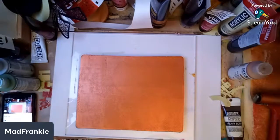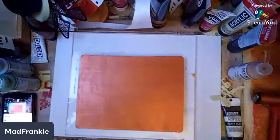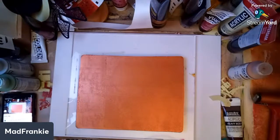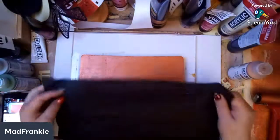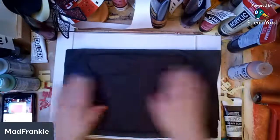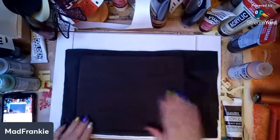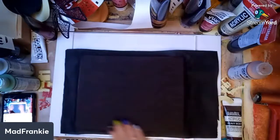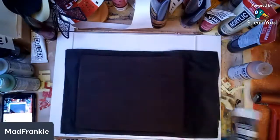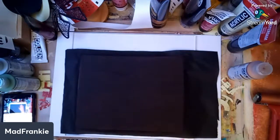Papier, papier. Do you think I dare try that on the black tissue? You will be quiet. No, you're going to tell me about Prussian blue, but you're very tempting. I'm trying to keep myself on track here, and I'm not very good at it, so tempt away, I might do it anyway. I mean, copper and Prussian blue works beautifully, and who knows, maybe the quinacridone burnt orange would work with it as well. Yeah, well, that's the trouble, Julie, you see.